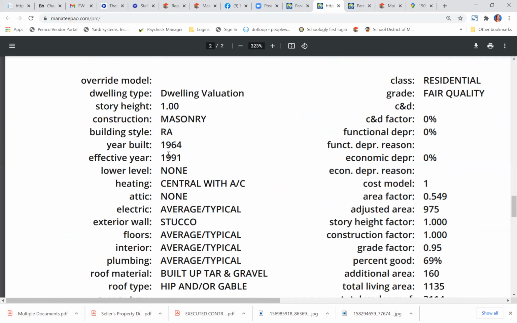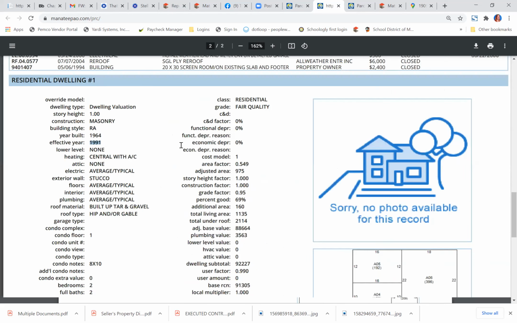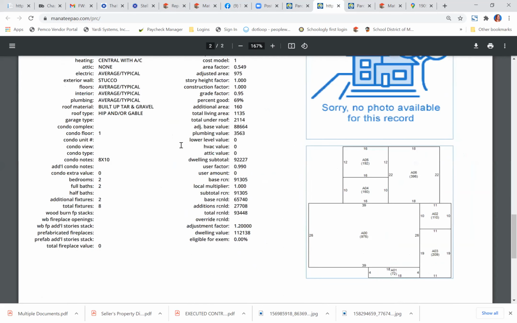See this 1964? It also gives you an effective year, meaning it's remodeled to be in the same shape as a 1991 house. That's kind of important. So I know this is 1964, so I don't like to compare 1964 homes to 1990, 2000 homes. So when they're older than that, if I can, I keep my comps at 78 or older. So I'm looking at older, lead-based paint possible homes with older homes. If I don't get what I want, I can bump it up to 1980, whatever, 1990, it doesn't matter. But I just try to keep that close if I can.